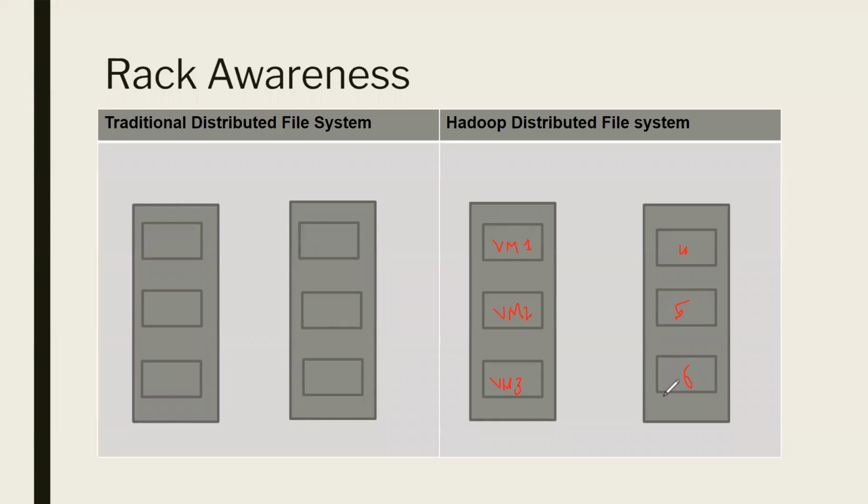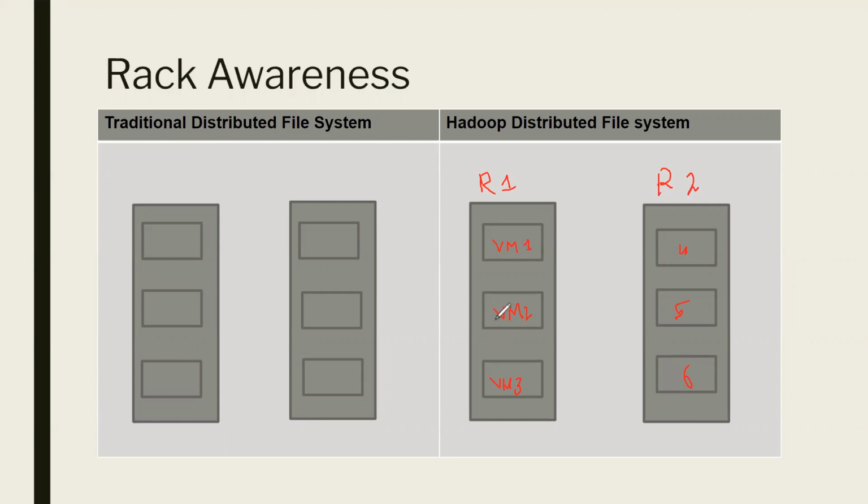Shubham sir, one question. Yeah, tell me. Can we say that racks 4, 5, and 6 are like load balancing for 1, 2, and 3? No. Let's say this is rack 1, just to be on the same page, and this is rack 2. It has nothing to do with each other. These 2 racks are having 6 VMs.